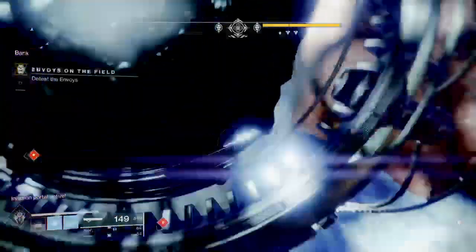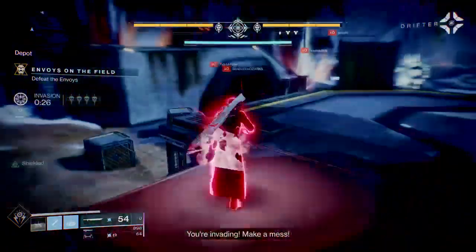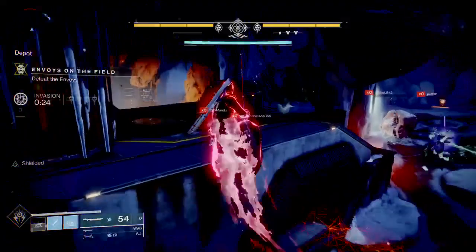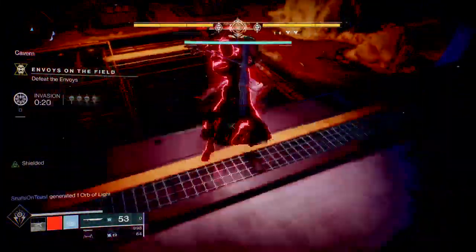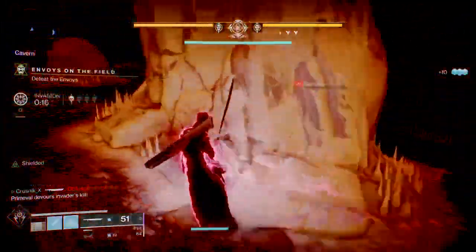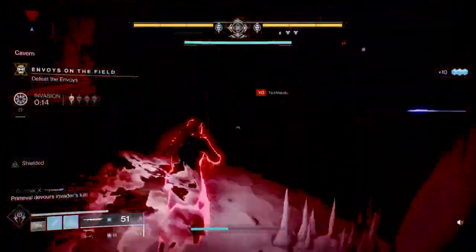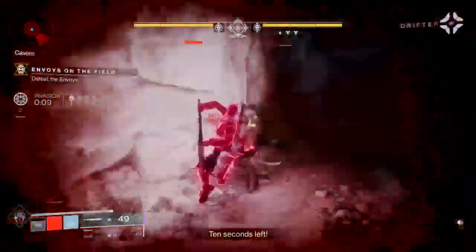Go take him out. You're invading. Make a mess. Guardian down. You're ahead. 10 seconds left. That's two.